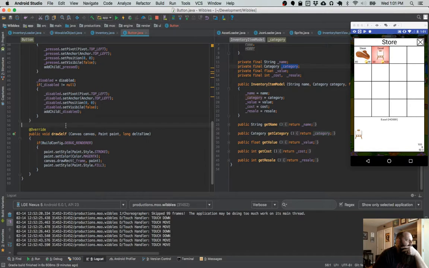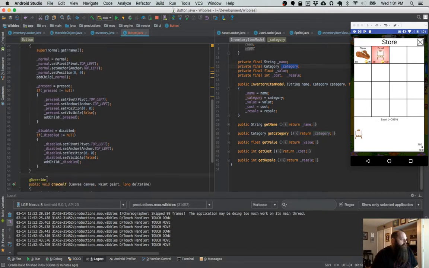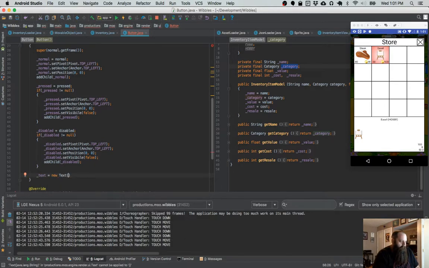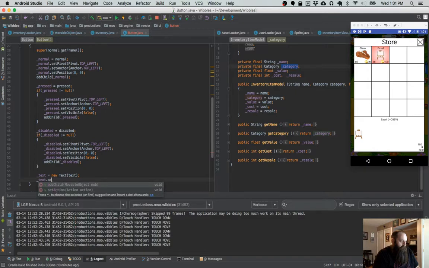Okay. So now we need to set the text, right? Yeah. Okay, and we want to draw the text on top of all that, so we'll do that at the end. So text equals new text, the text they set in. We're going to set the text dot anchor, or let's do pivot first.